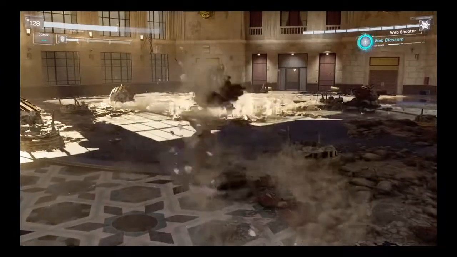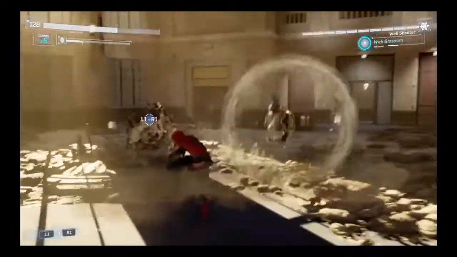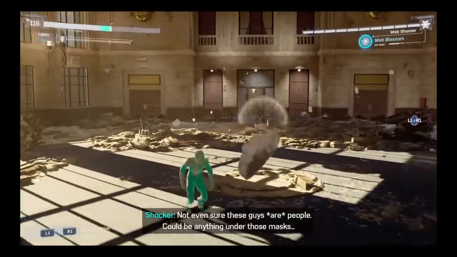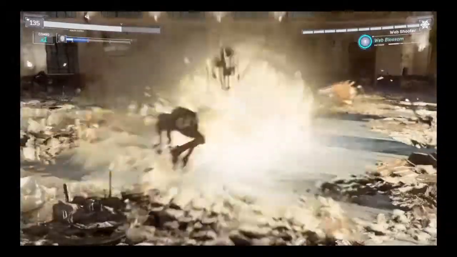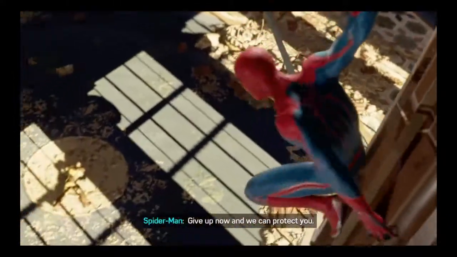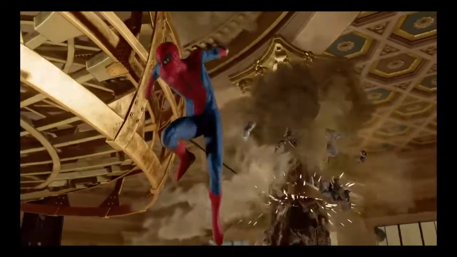Hurry, hurry, hit him, hit him, hit him! You're freaking me out, Herman! It's not like you to be afraid of people! Not even sure these guys are people! Could be anything under those masks! Wait, did you say masks? Give up now and we can protect you! No way! You ain't see what I see!